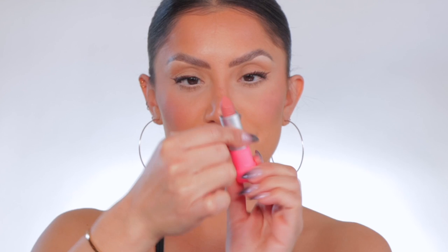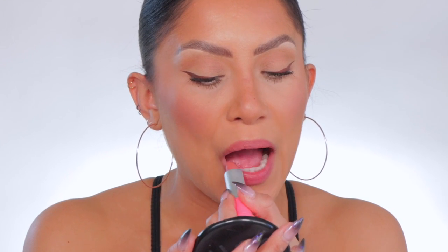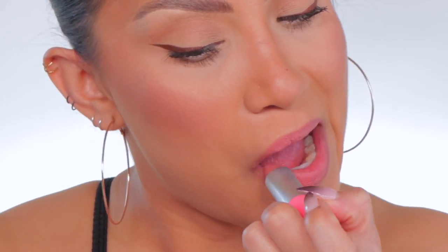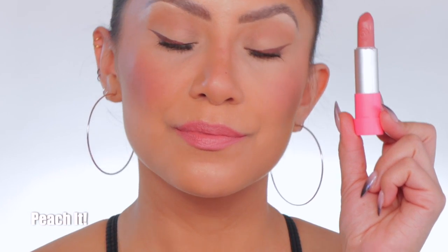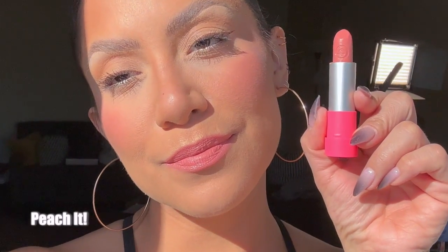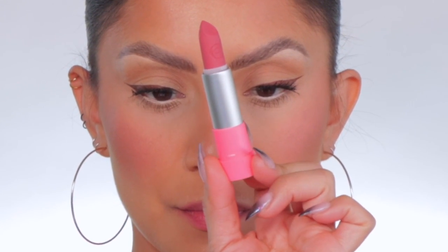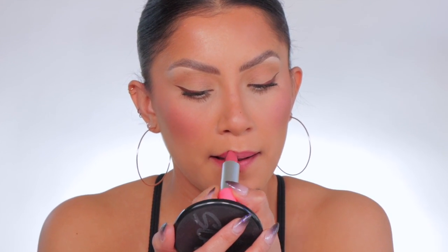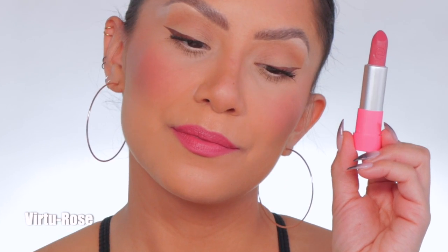Next one up is 403 Peach It. The shade Peach It. And in daylight, this is Peach It. Moving right along to 404 Virtue Rose. This is the shade Virtue Rose. And in daylight, this is Virtue Rose.